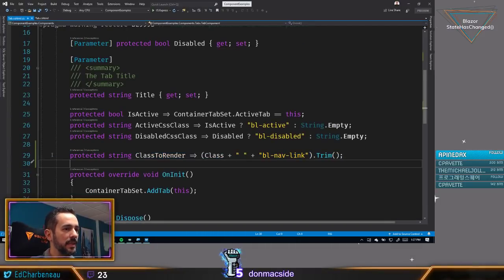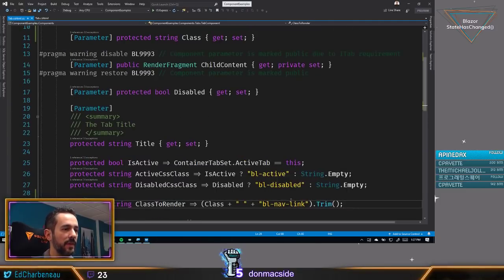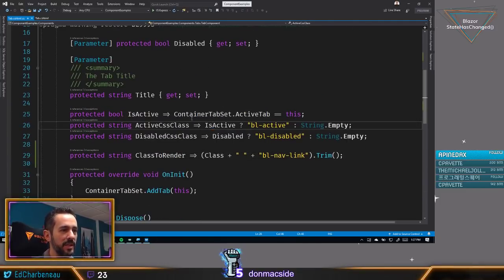So how can we alleviate this pattern? Like, how can we make this something that can be standardized? And if we go into a new project and we look at it, we understand immediately what is happening with that code. This might not exactly be apparent. It's not too bad. I could say active CSS class, a little wordy, and then disabled CSS class. And I can see that we're toggling these 2 classes for some reason.